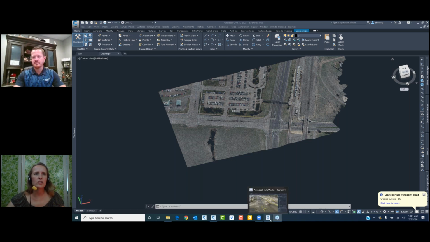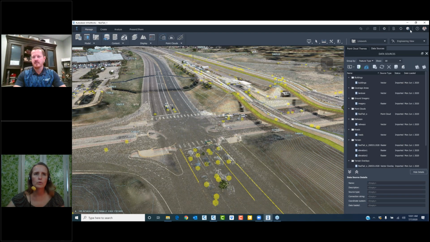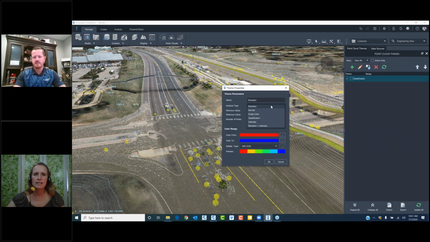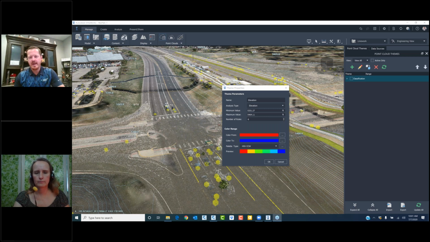Okay, the question from Lionel is, how would you further manually classify points such as cars that weren't caught automatically? If they weren't caught automatically, I think the easiest route would be to bring them back into Recap, and you can remove those if you don't want them.